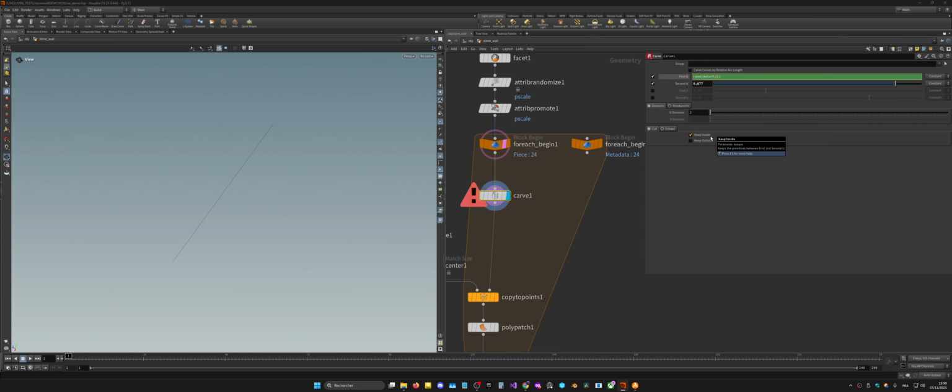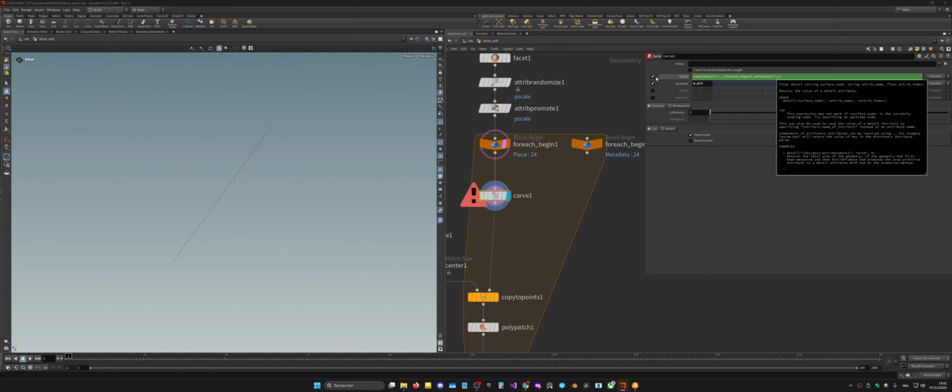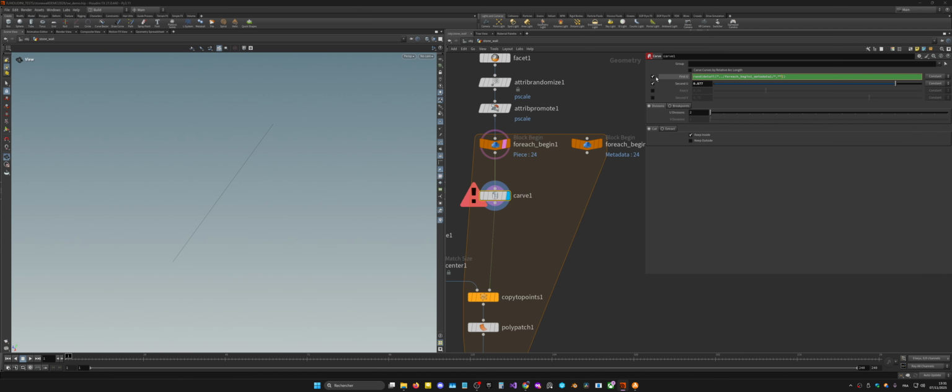What should I write inside the detail? I got 3 parameters. The first is the path, point, slash, to get out of the node and to retrieve the Stonewall level. Then finding the for each begin 1, metadata 1. As you can see, there's a complete autocomplete behavior. Then comma. Second parameter is the name of the attributes.